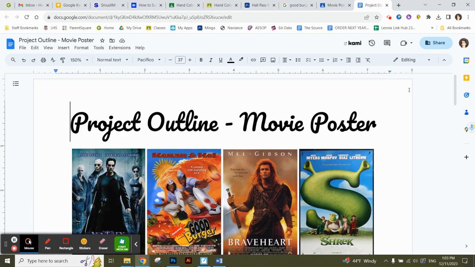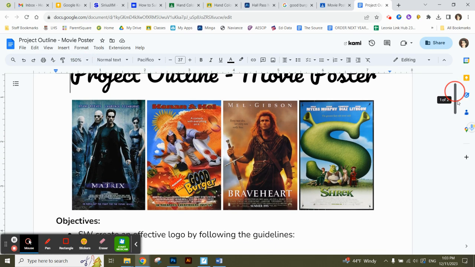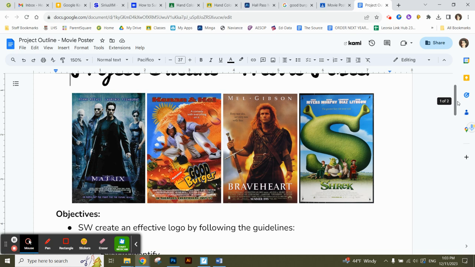So we're going to do something pretty similar here. Hopefully you read over this a little bit already. These are actual movie posters, totally real, pictured in movie theaters and things like that. There's a few ingredients we need to make a really good movie poster. So what's important information that you need on a movie poster?